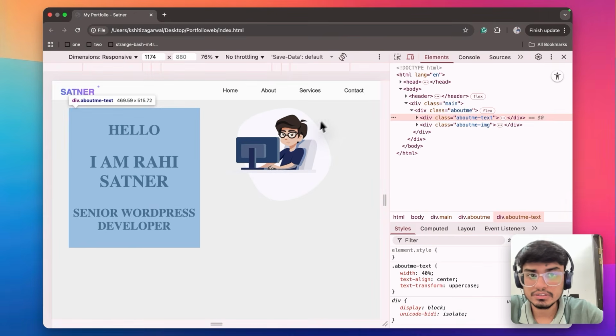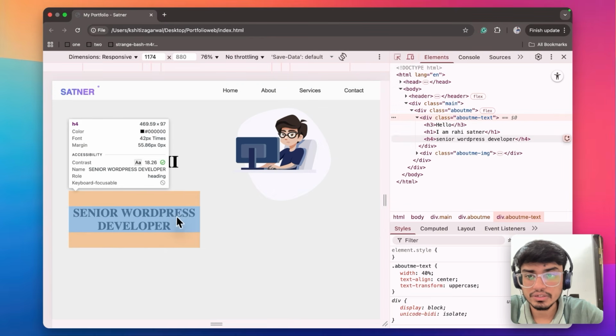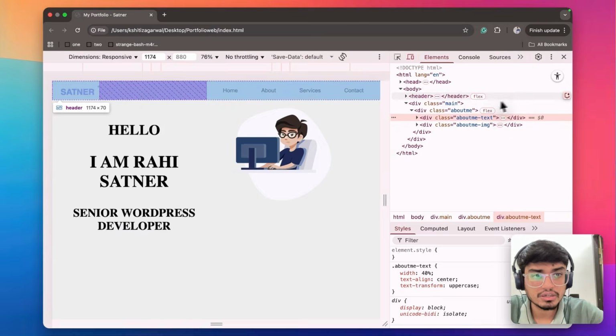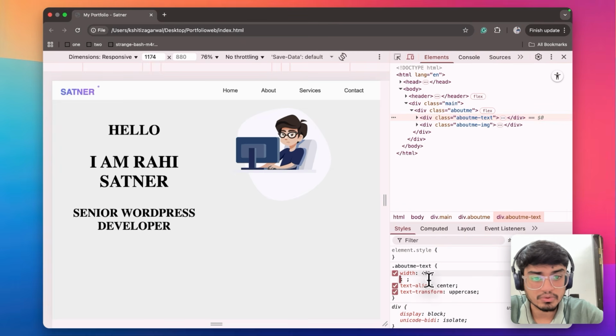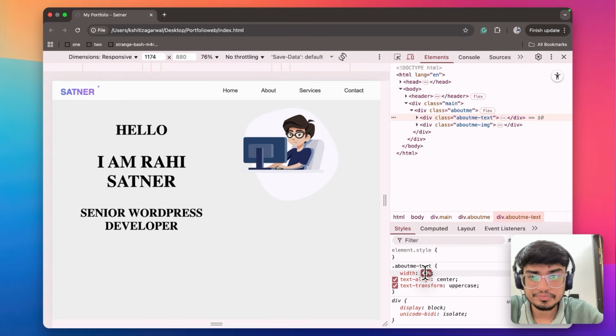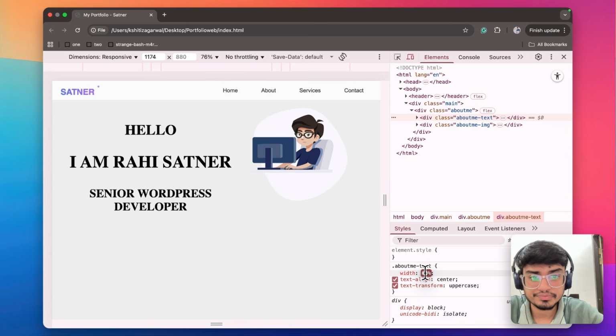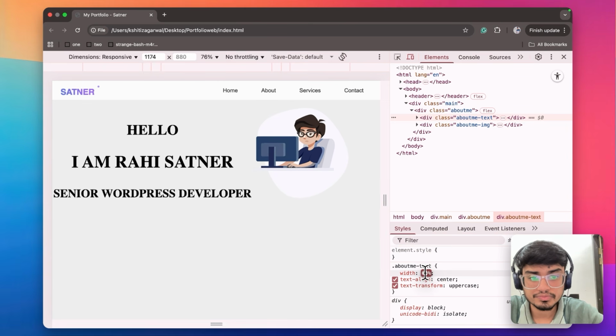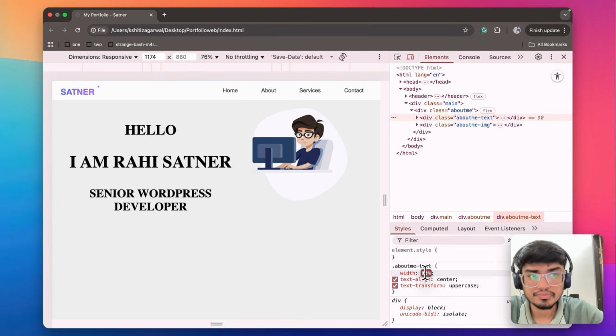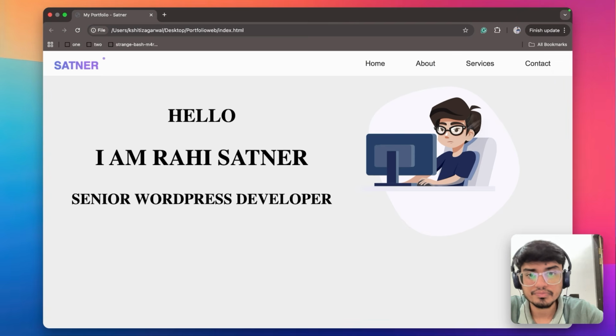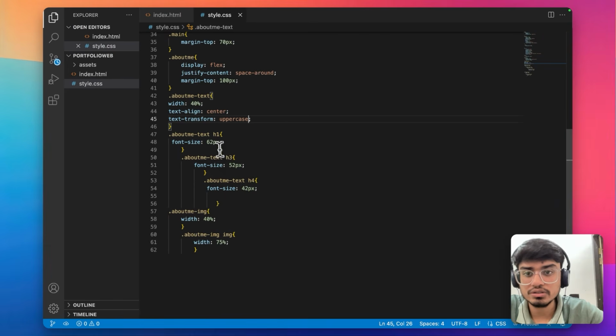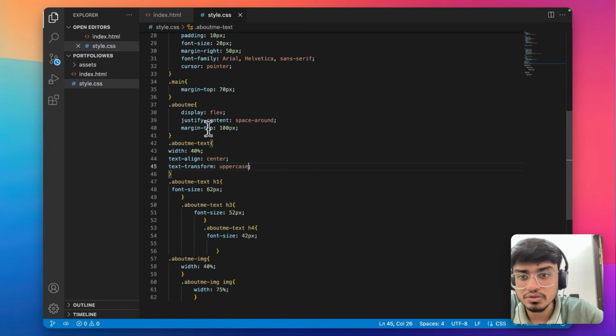The width of this is a little less. I need to increase the width of this block. About me text width should be more. Let's see. 60%, so width should be 60% over here. That would look nice.